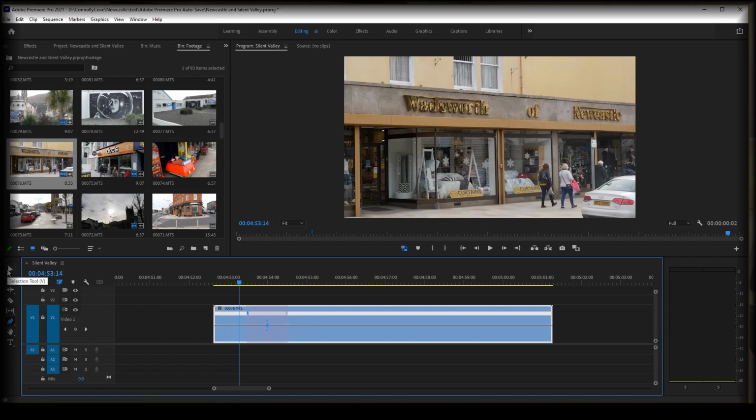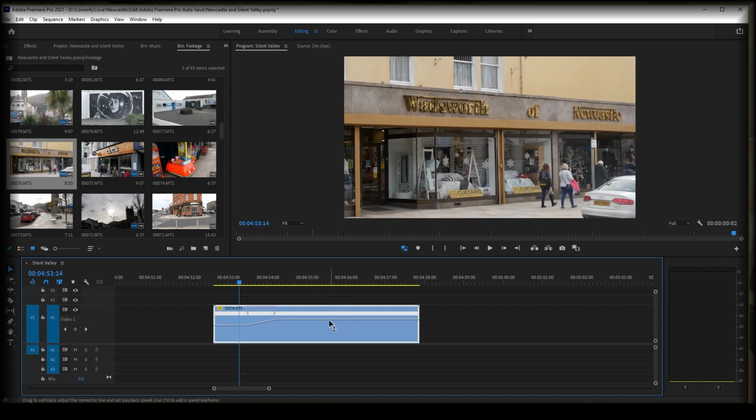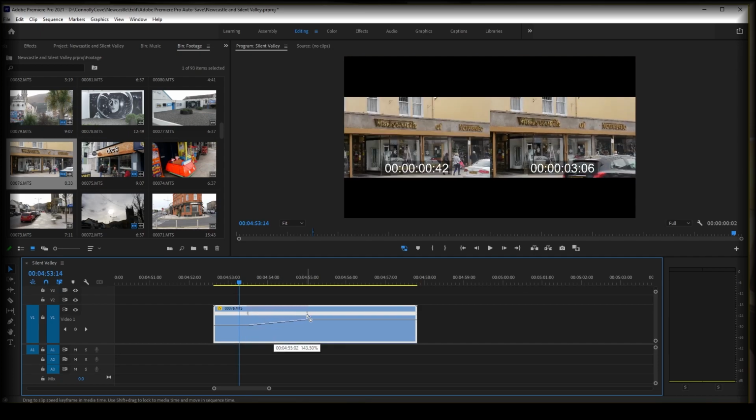So we're going to go back to our selection tool on the left hand side here, and then we're going to drag our speed, and you'll notice that it creates the ramp. Notice the clip has been cut short a little because it's obviously got a little faster, but that is essentially how you create the ramp, and you can adjust that as much as you want. You can change these so it can be more gradual.